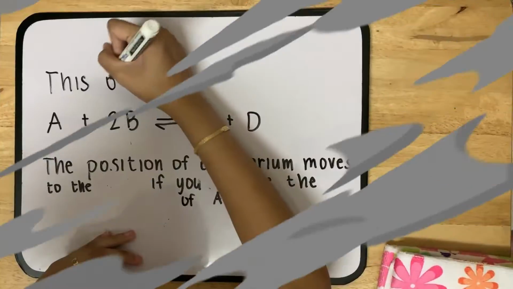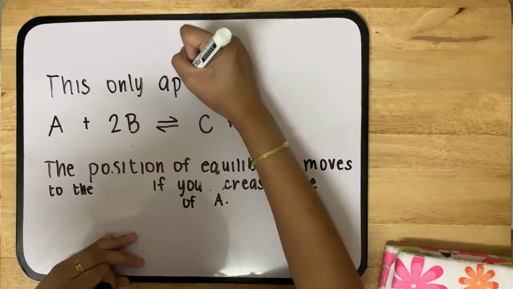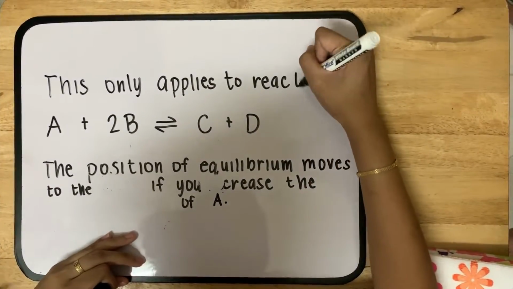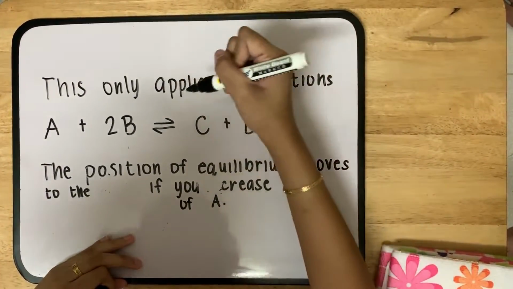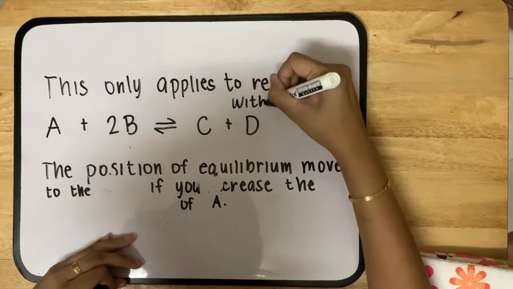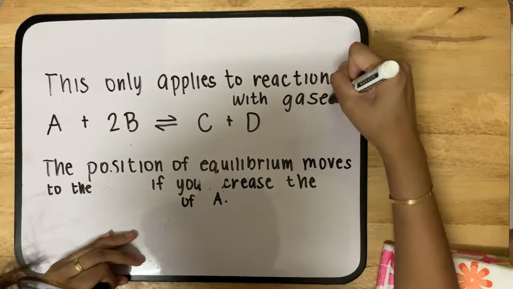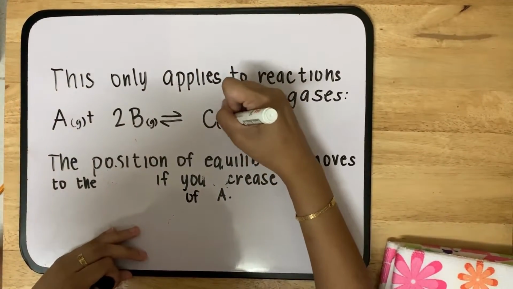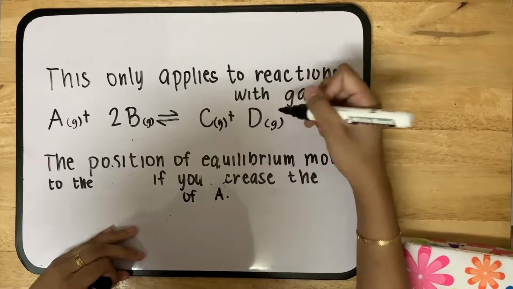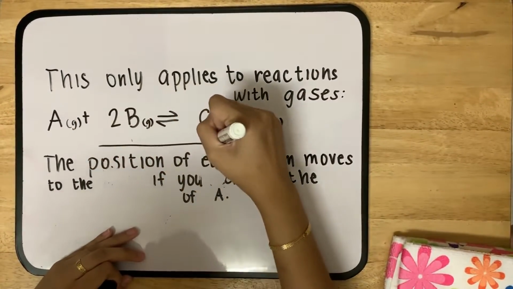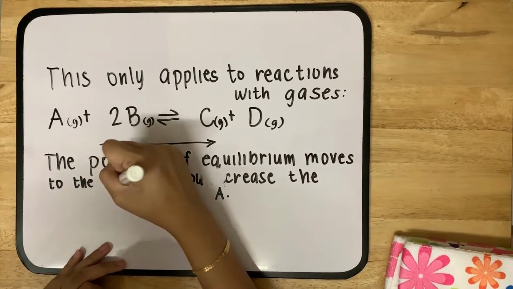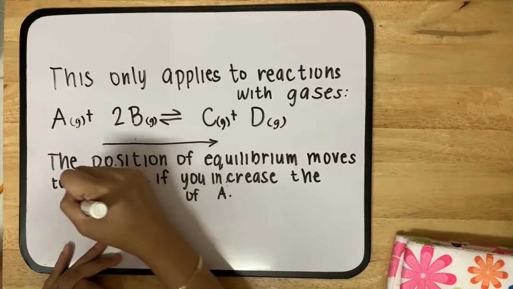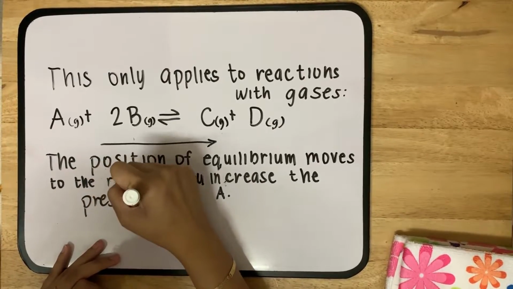Pressure is caused by gas molecules hitting the sides of their container. The more molecules you have in the container, the higher the pressure will be. The system can reduce the pressure by reacting in such a way as to produce fewer molecules. In this case, there are 3 molecules on the left-hand side of the equation, but only 2 on the right. By forming more C and D, the system causes the pressure to reduce. Increasing the pressure on a gas reaction shifts the position of equilibrium towards the side with fewer molecules.